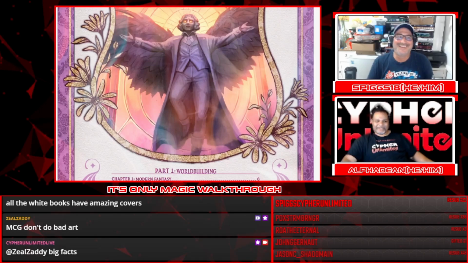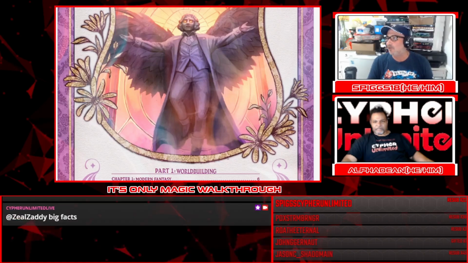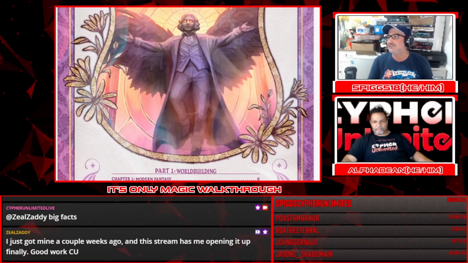So, we're going to go down through every chapter. We're not going to dig deep, we're just going to give you a general idea of what's in each chapter. So the first chapter of the book is titled Modern Fantasy. And this is where they set the stage for the entire book as a whole with the introductory chapter. It talks about the tropes and ideas that fuel the concepts of a modern fantasy setting.